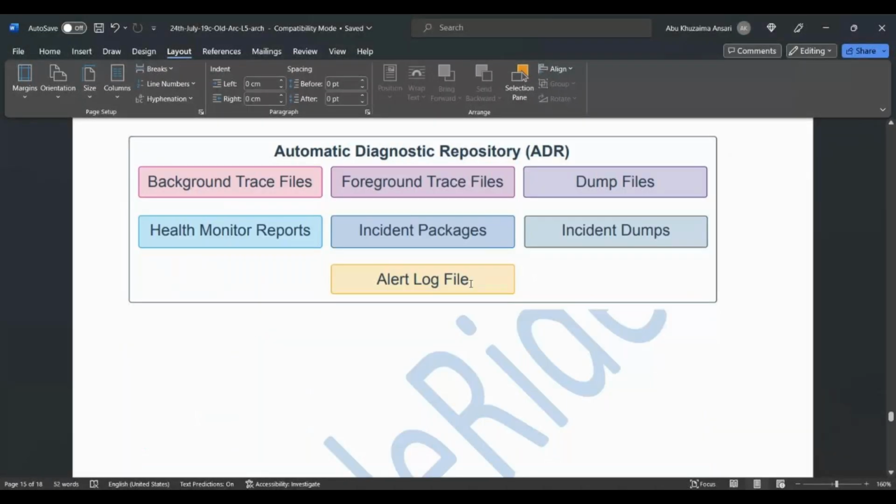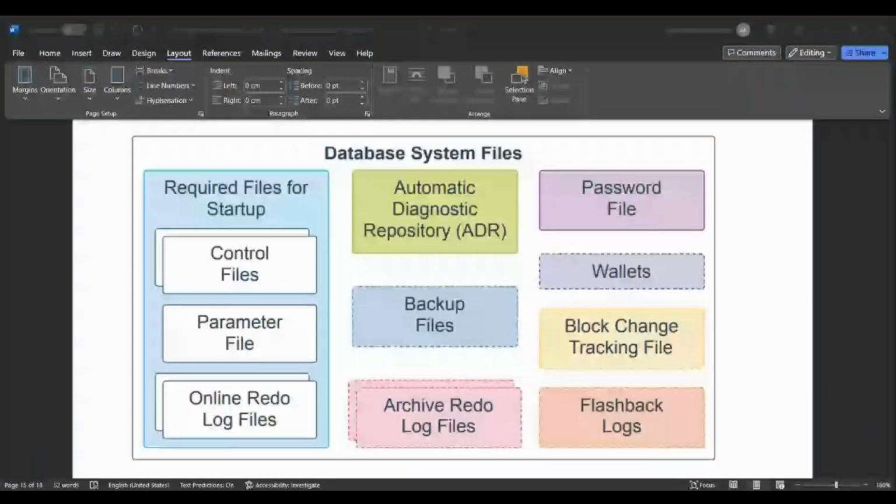As I said, the control file is a file which stores metadata about the data files and the redo log files, like the database name and status, and this information is required by the database instance to open the database. The control file also contains metadata that must be accessible when the database is not open. So it is highly recommended that you make several copies of the control file in your database.